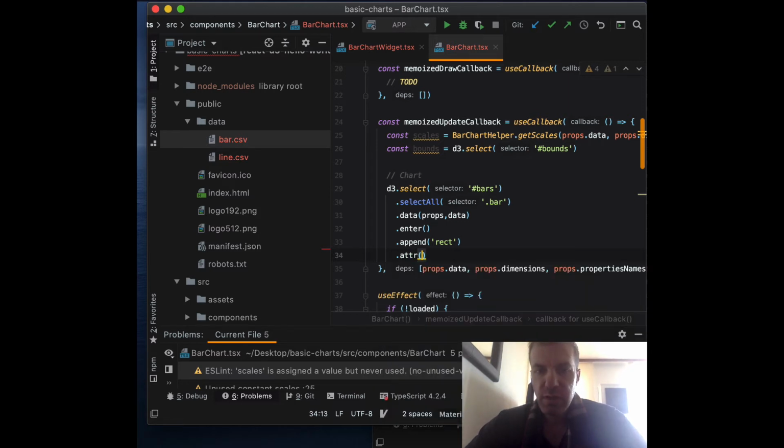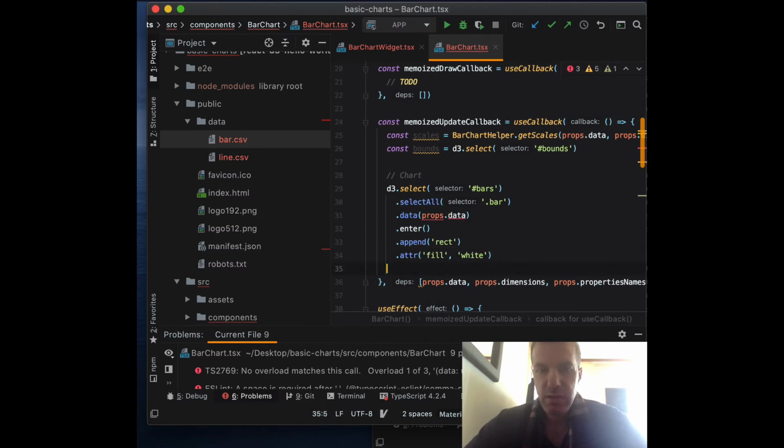The attributes we need: the fill, and for now we can just set them to just a keyword number. Later on, as you saw, I have it set as a gradient, so we'll change it to a gradient.